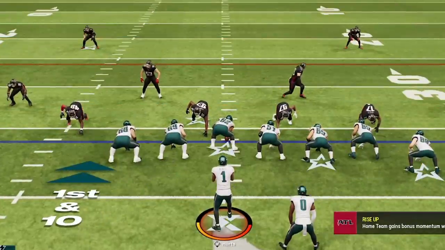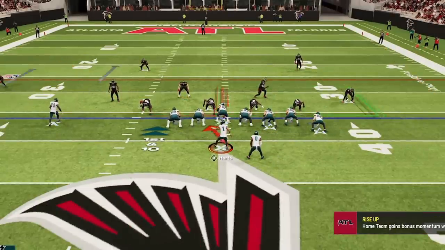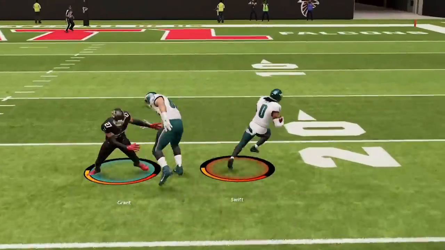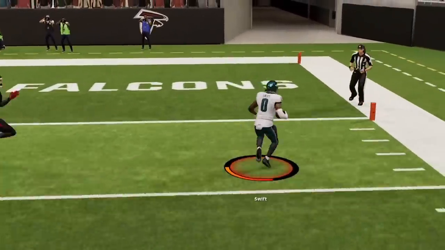Back on offense, I just wanted to run to get a little bit closer to field goal range, but that new linchpin on Jason Kelce had to be the reason that this run play felt so easy as we take the lead. Oh shit, that's just too easy.